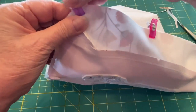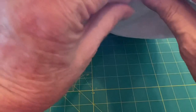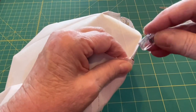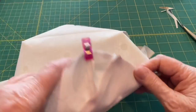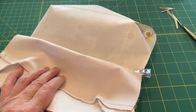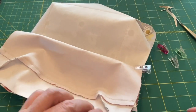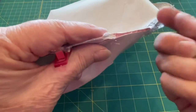And we're gonna be really careful when we get up to our side seams, because remember, we didn't top stitch all the way out. And that is so we can get a nice flat seam right here. And we're trying to do that. We're going to try to do this at 3/8 inch. But I'm going to make my lining seam, I might even go 1/8 inch or so more, so that my lining is a little bit smaller.